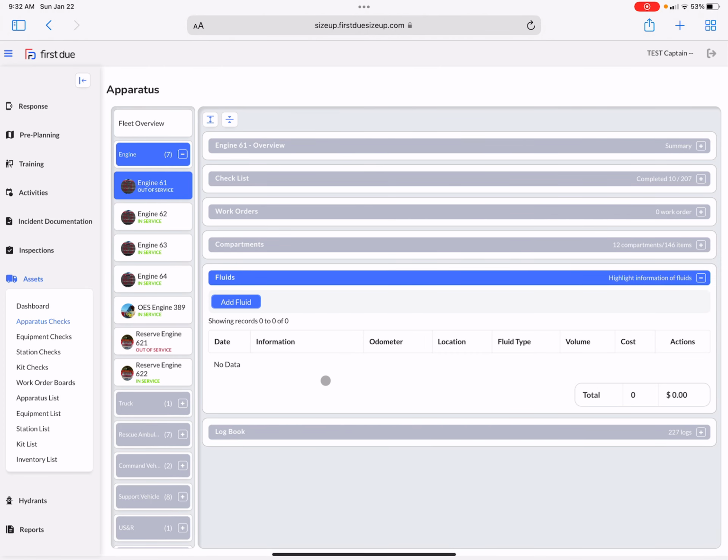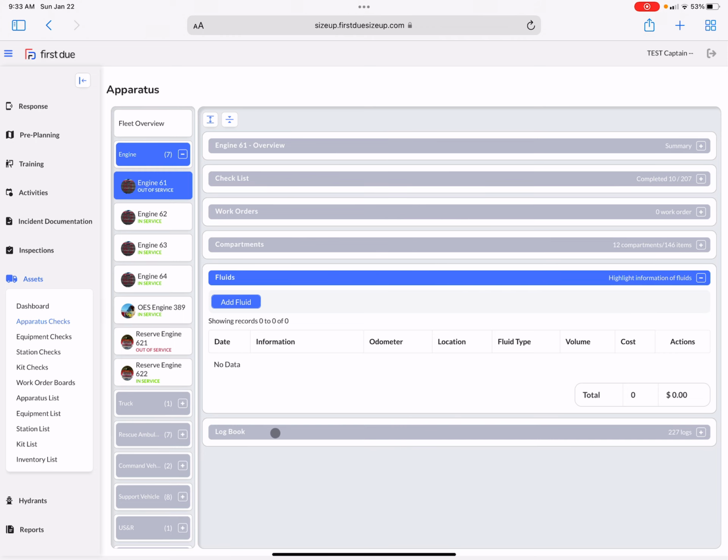it makes a log here. If you add any oil, how much oil did you add? If you add fuel, how much fuel? Whatever maintenance you're doing, if there's a cost associated with those fluids, it'll start tallying these costs here. Again, just good for record keeping and good for justifications for the cost of maintaining our apparatus and fuel costs as well.